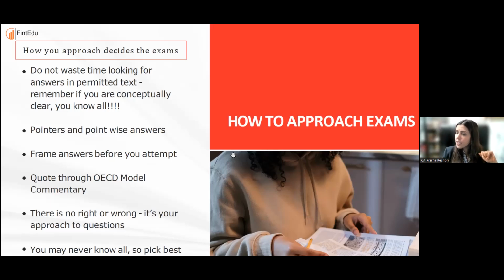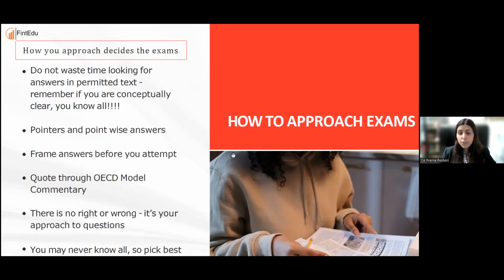So whatever I'm referring to here, whether I'm referring to the OECD commentary or the suggested answer, you will not be able to know that, isn't it? So I can refer to anything basically, but they know how to do the checks for plagiarism. They have caught people copying from past year papers, which is not allowed.